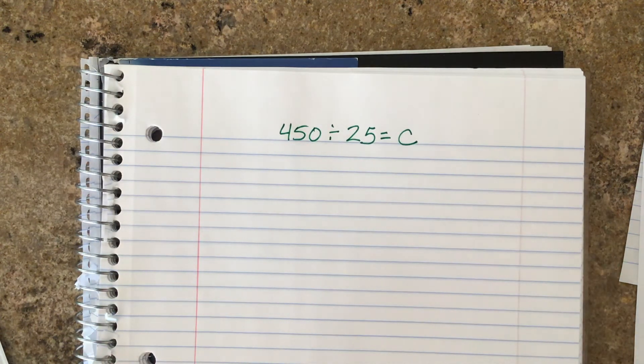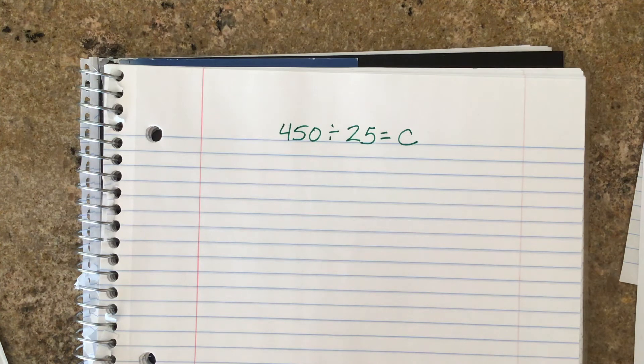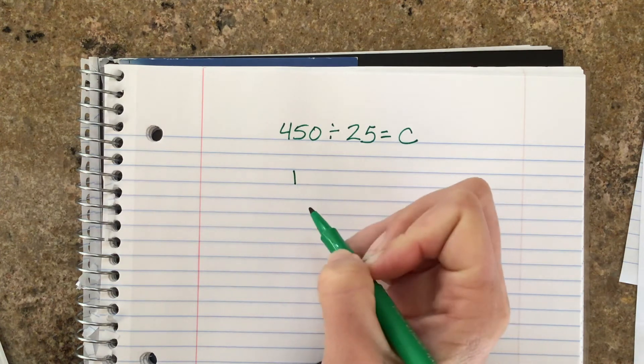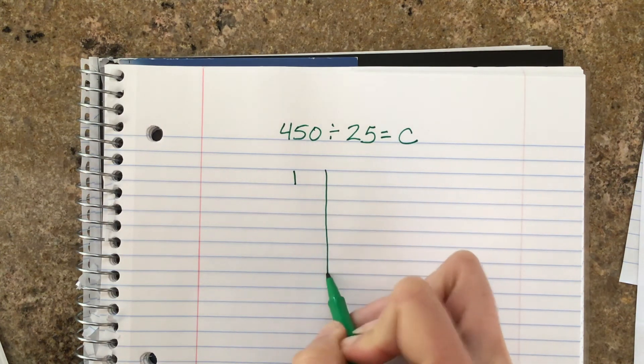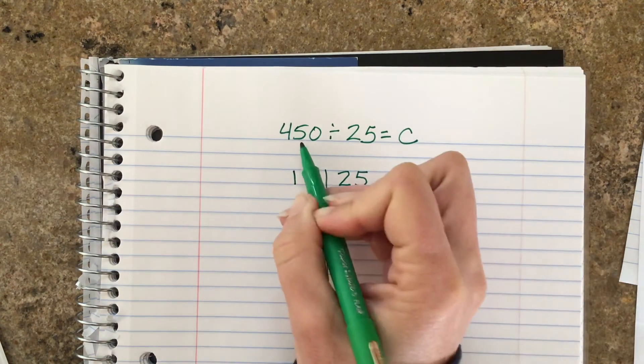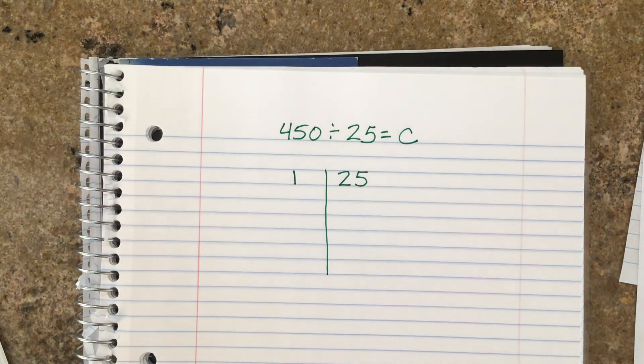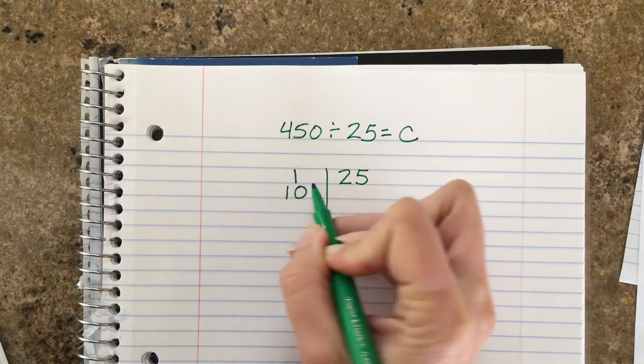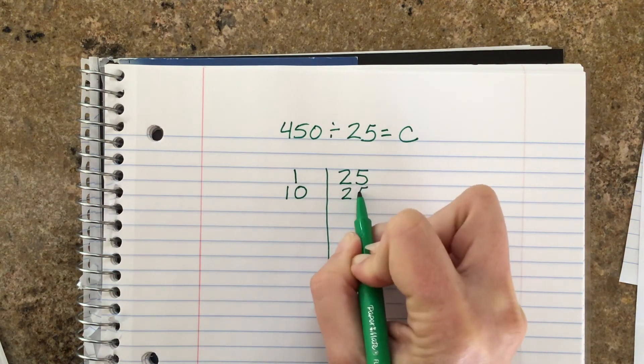Do the work, think about it. All right, okay, we are going to unpause. Did anyone think to use a ratio table for division? I'll show you how that would work. If we put one over here, one class has 25 students. We need to get to 450 on this side over here. So if there's 10 classes, that's 250 students.